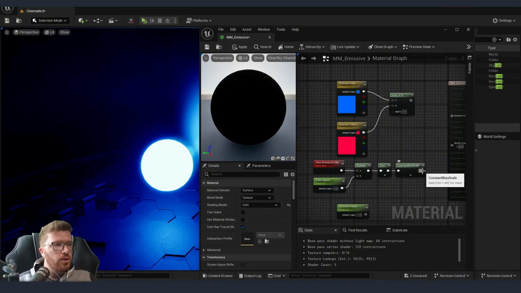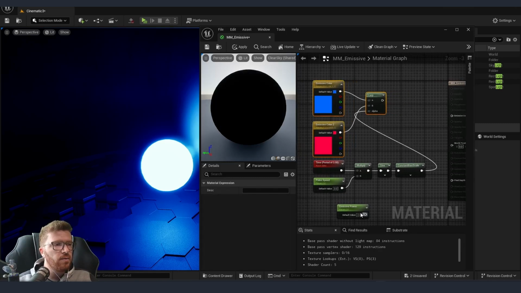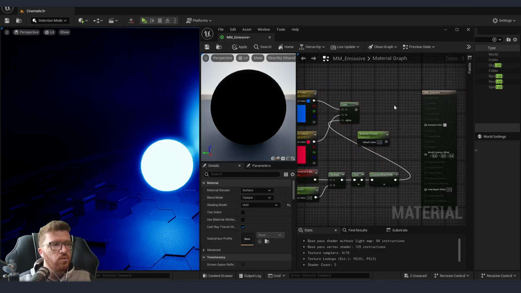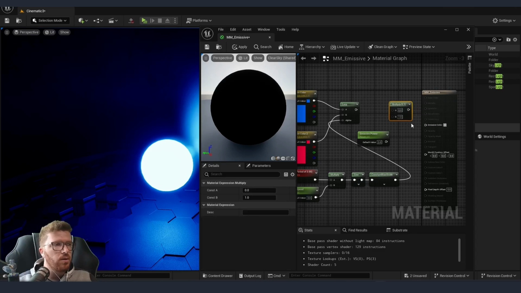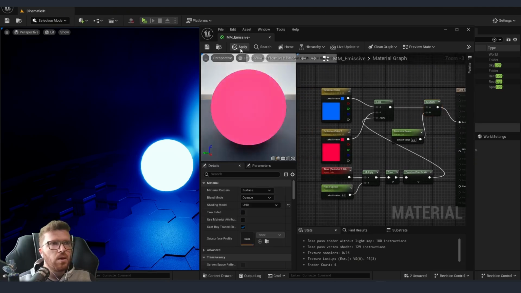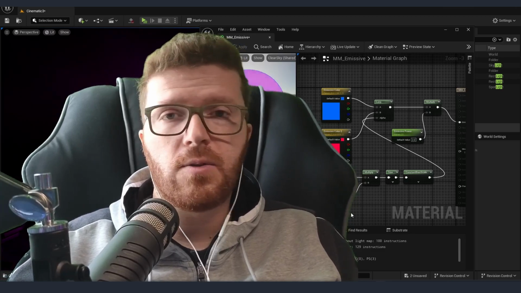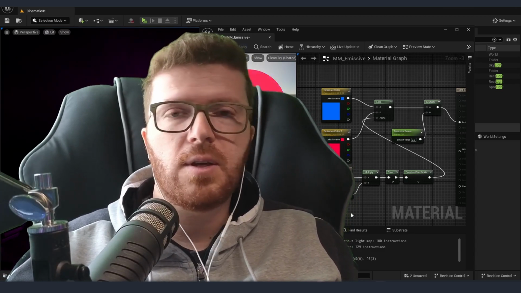All of this logic is now going to be connected to our alpha. Let me move this a little bit to the side. We are going to move the emissive power over here. And I'm going to add a new multiply, holding M and clicking in the empty space. We are connecting this node to our multiply and the B to our power. Now this whole logic is going to be connected to our emissive color. And once we apply, you can see that we created an emissive which is pulsing in between 2 different colors. Using this logic, we can create different types of emissive materials and emissive logics.